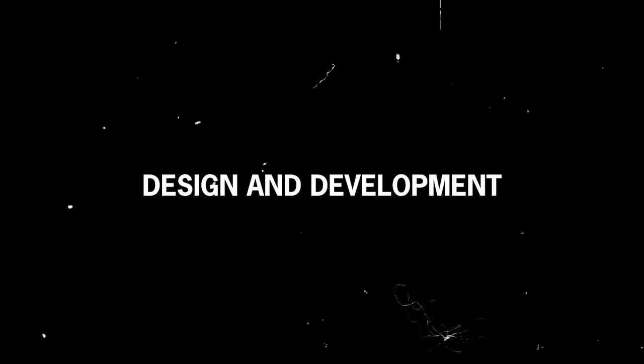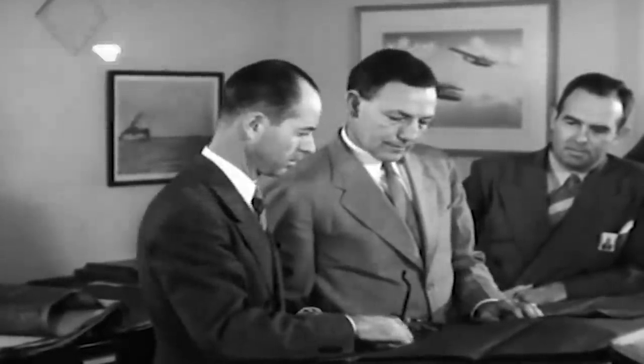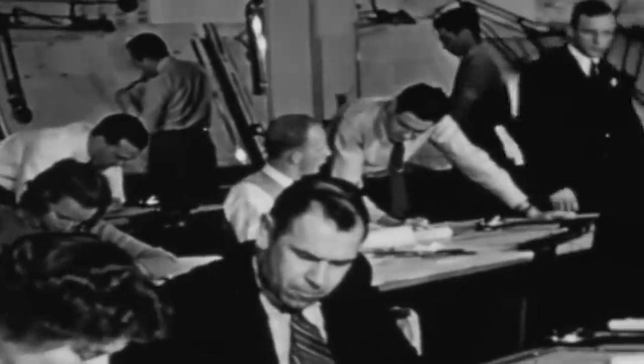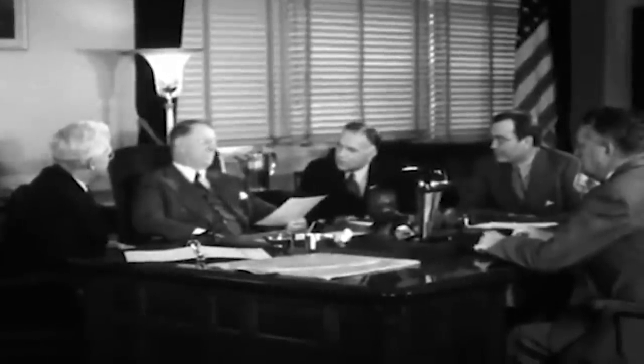Fighter jets were used by both the US and the Soviet Union's allies during the three-year-long conflict. The US Bureau of Aeronautics issued a contract to Douglas for an F-3D Sky Knight prototype and to Grumman for a G-75 prototype in 1946. The competition was conducted to produce a jet-powered night fighter for the US Navy. Although it could be considered distantly related to the Panther, Grumman's G-75 was initially drawn up with four engines. When the Douglas Sky Knight was selected over the G-75, the Navy decided to let Grumman continue developing their prototype, just in case the Sky Knight suffered any malfunctions in testing.